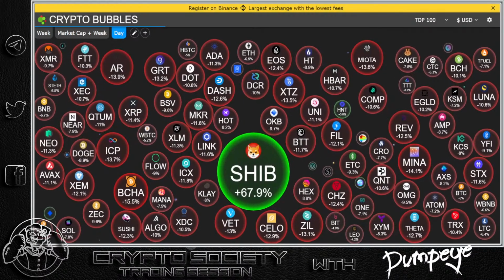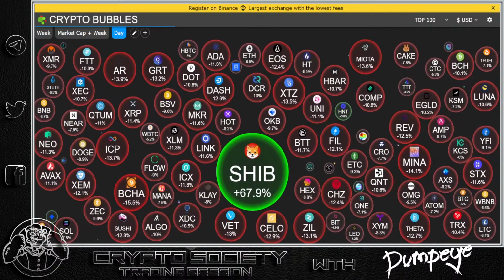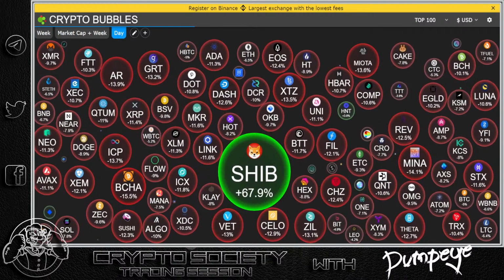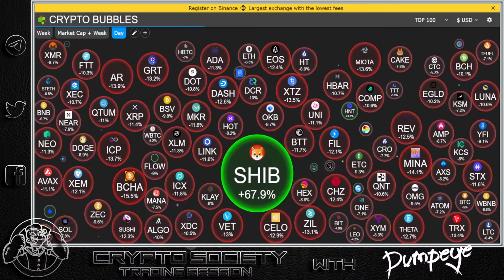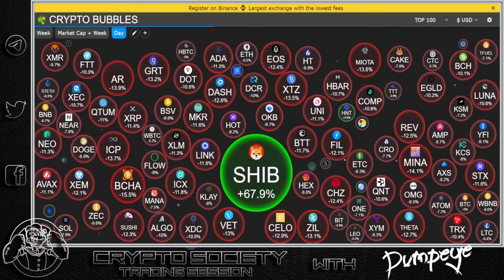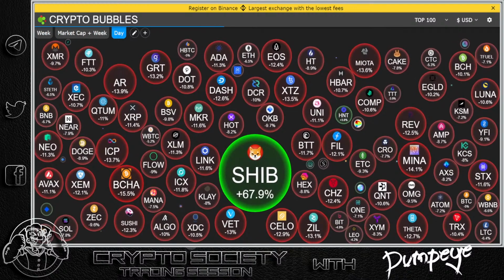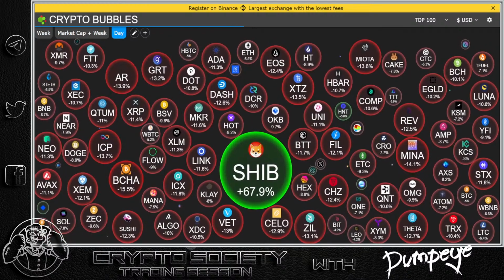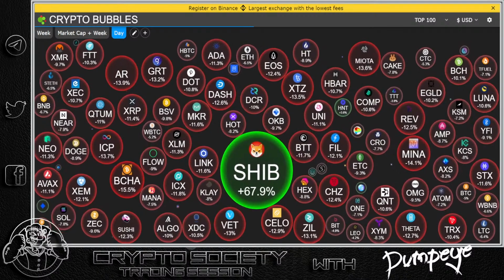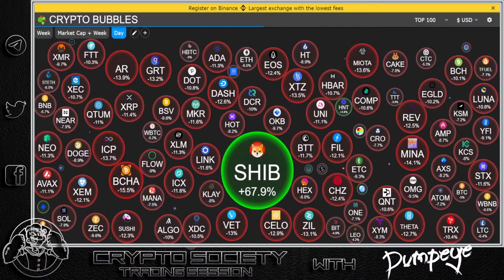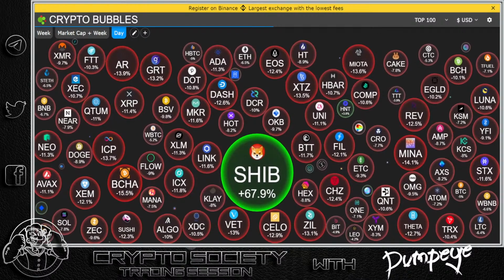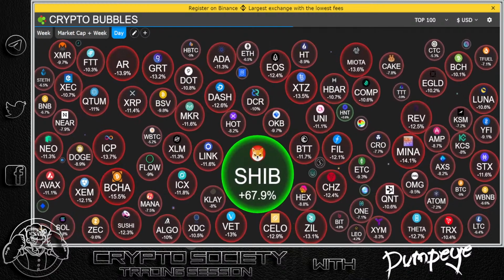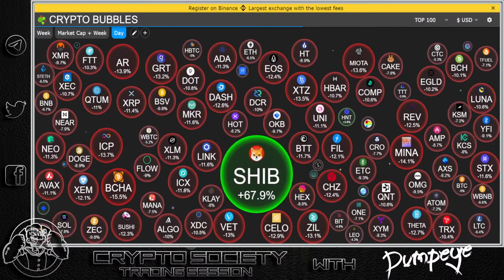And the only coin in the top 100, I think, that is in the green is Shiba Inu. It's currently up 67.9%. What point was it at when you bought it, Bilo? I've never heard of it. I don't know what you're talking about. I don't recall, Senator. Do you remember what percentage it was up? No. Okay, so what happened anyway? You bought some Shiba Inu, so what happened?